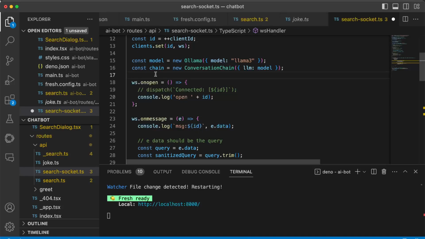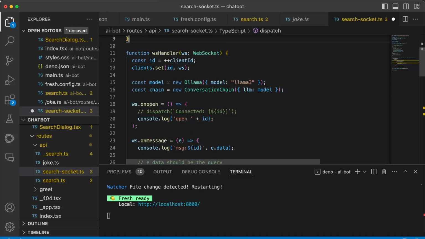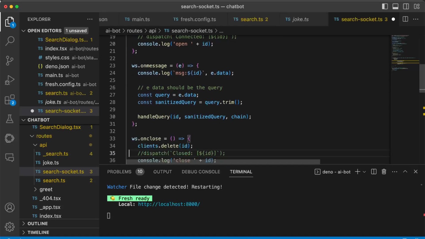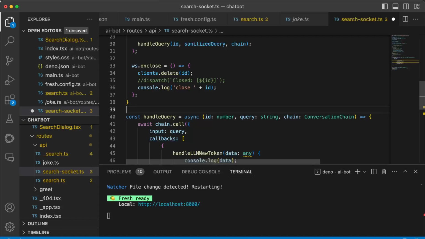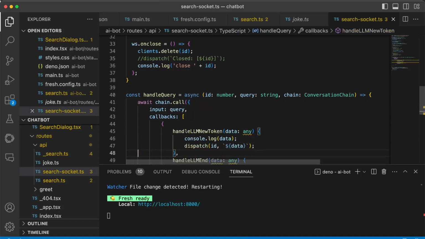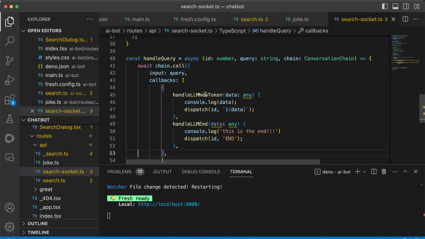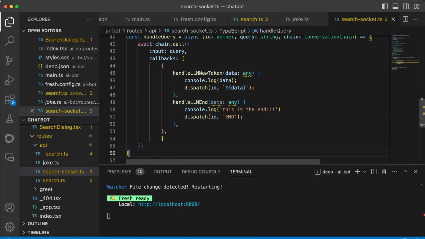So actually we need to put it outside of this function, but let me just show you what happens, and then you will immediately understand why I'm doing this. All right. Of course, in chain.call, you have here handle LLM new token. We can dispatch it when we get a new token, and then at the end we just dispatch end, and we know that we are at the end of our conversation.